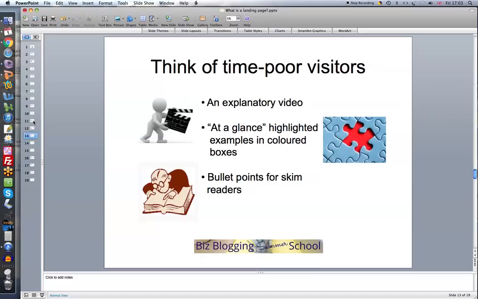Now, people who scan down landing pages because they think, this thing's so long, I haven't got time to read this, have a quick look. It's important to arrest their eye movements with the most important elements of what you're trying to say highlighted in different coloured boxes, so that their eyes are arrested as they quickly scan the page and they can't resist reading what's inside them.